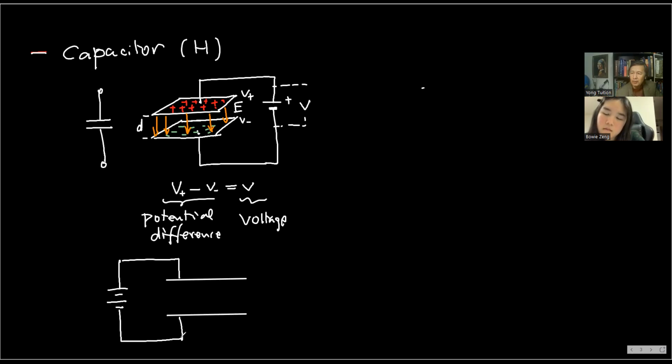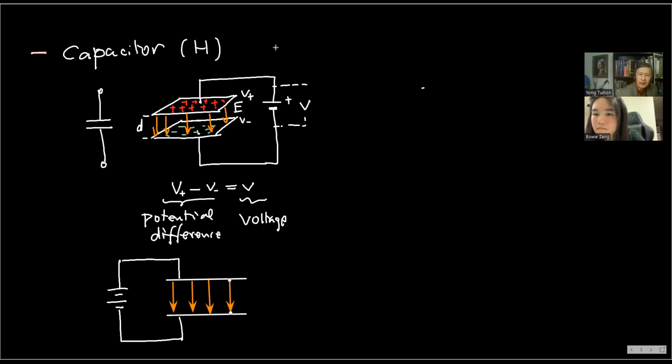That is a very important device to generate a uniform electric field. In this case, I only draw the electric field, right? So this is from positive to negative. That's uniform. In this case, does the current go through? No current, because there's a gap, unless there's metal. So this is different from resistors.